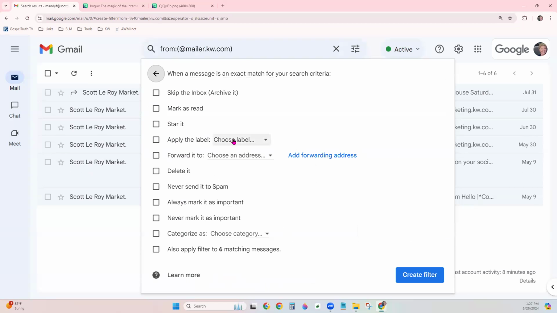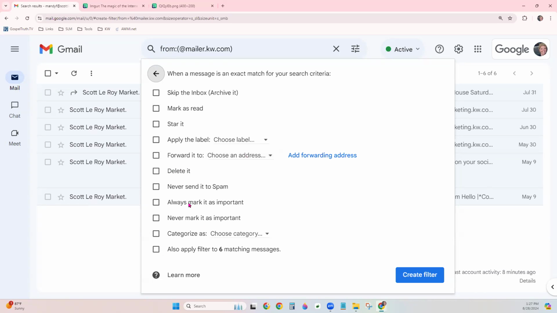You can have it automatically label emails for you or even forward those particular types of emails to a particular address. Instead of forwarding all your email from your KW inbox, it would forward just the particular ones you want.